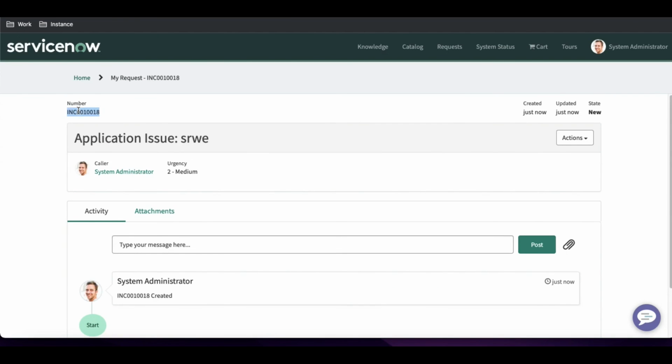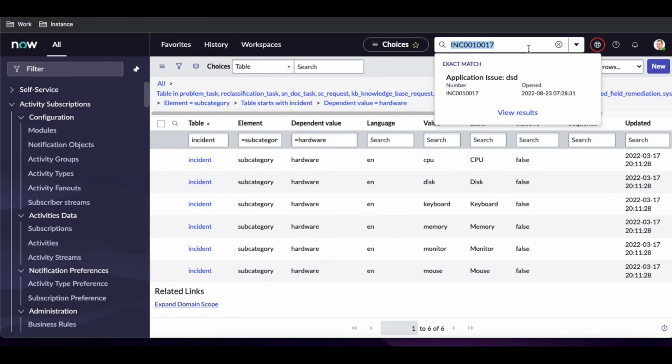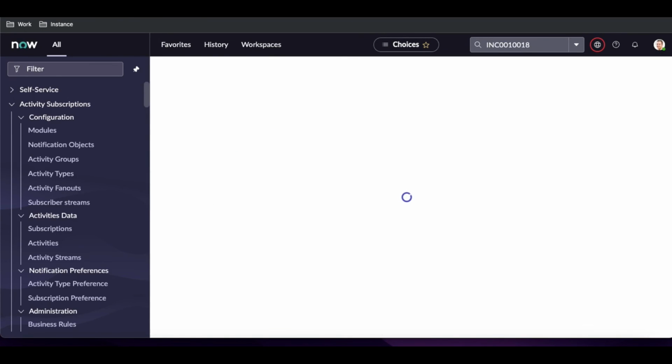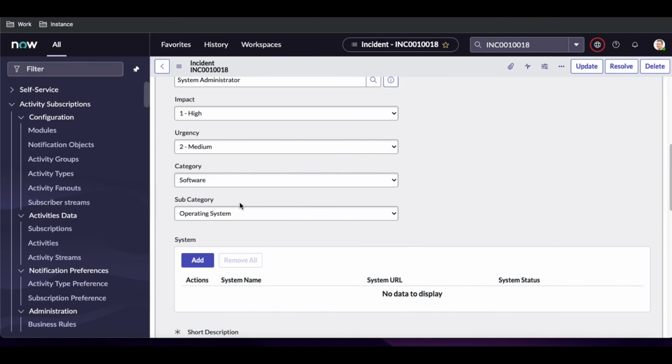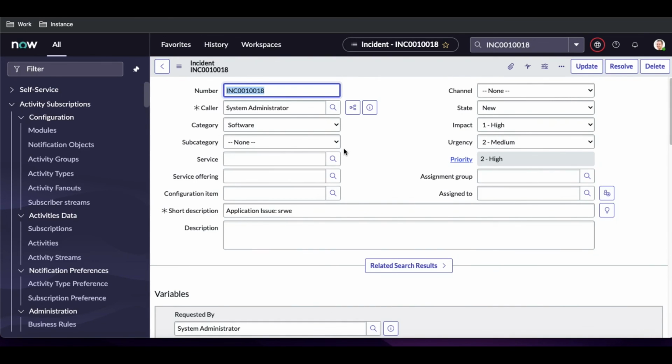So it created an incident. Let's see that incident first. If we search the incident number, let's see whether the category and subcategory are mapped or not. We selected category equal to software and subcategory equal to operating system.